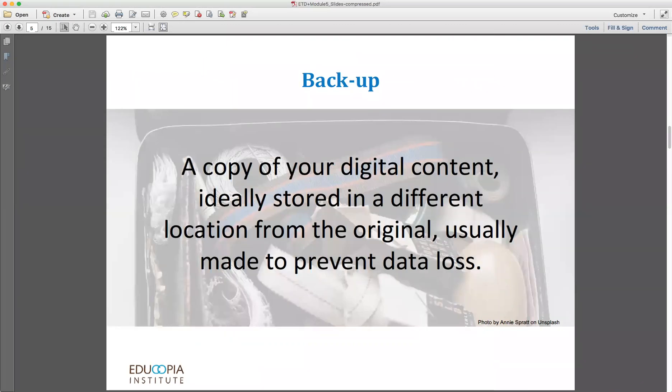There are different levels of protection that you can afford for your content, and here we're mostly going to focus on good backup routines, plus a bit of planning around where you're going to store that content. Backup practices might include things like copying your files to a departmental or university-based storage network, copying your files to an external hard drive or solid state media like a thumb drive, or copying your files to a third-party storage solution like Google or iCloud or others. Ultimately, all you need to do is make sure you're making copies of your digital content and storing those in different locations from the original, usually in order to prevent data loss.